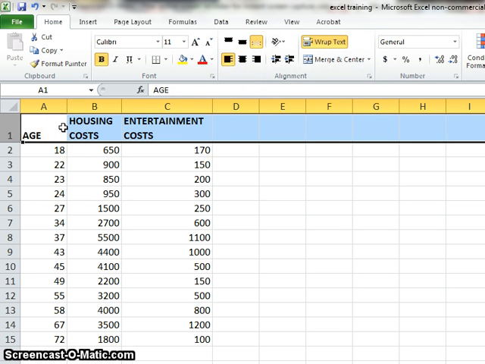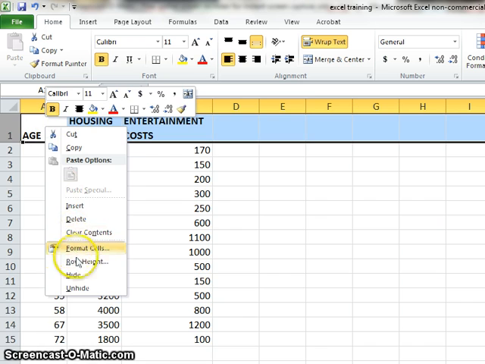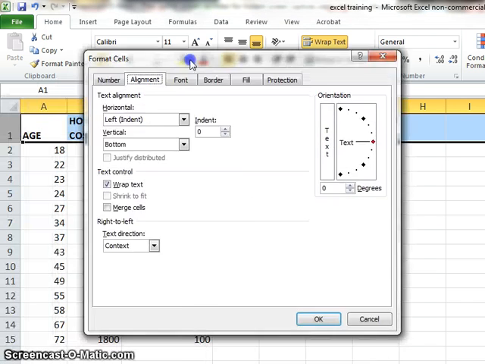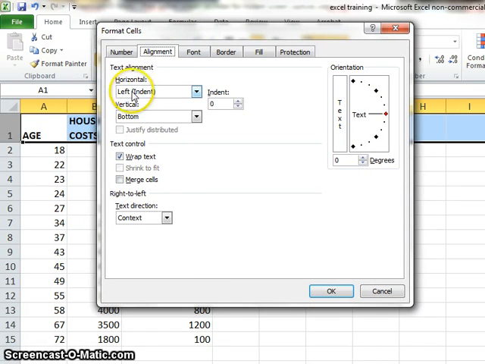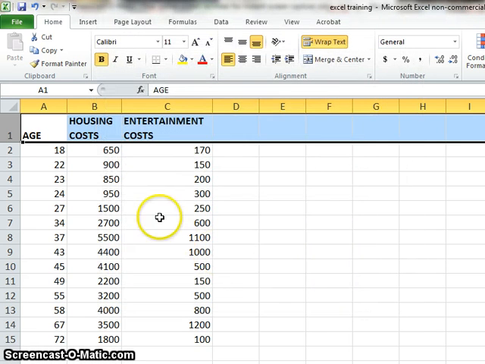If you're more of a traditionalist and you've enjoyed Excel in the past, you could still right click on the highlighted area, go down to Format Cells, and the familiar Format Cells window will appear with vertical and horizontal alignment, the ability to wrap text. It's all there, folks. It hasn't changed a bit. So you can go for the new buttons up on the ribbon, or enjoy a right click, Format Cells, and go the traditional route. So that covers how you can wrap text in Excel.